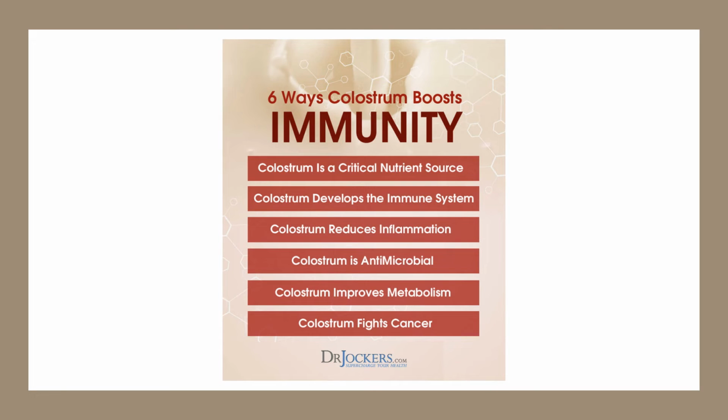Colostrum is a special kind of milk, also known as the first milk. It's naturally produced by the mammary glands of mammals immediately following the delivery of a newborn. It contains a number of different nutrients and growth factors, including IGF1, and these support the health and development of a newborn baby. Colostrum from cows, or bovine colostrum, can be taken as a supplement by humans for its health benefits. Research shows colostrum supplementation significantly increases the circulating levels of IGF1.